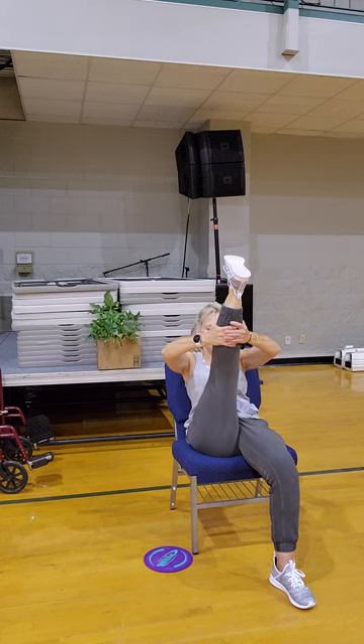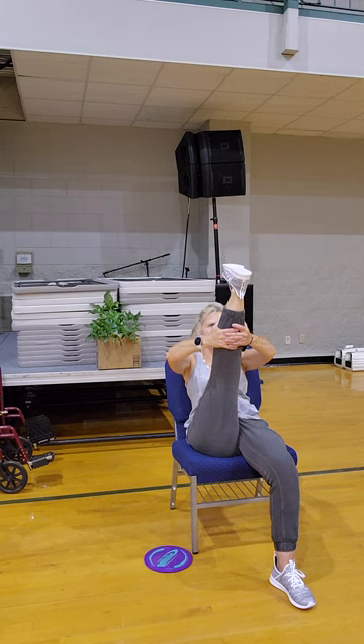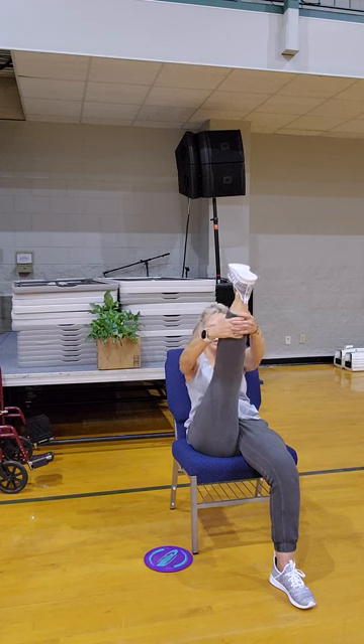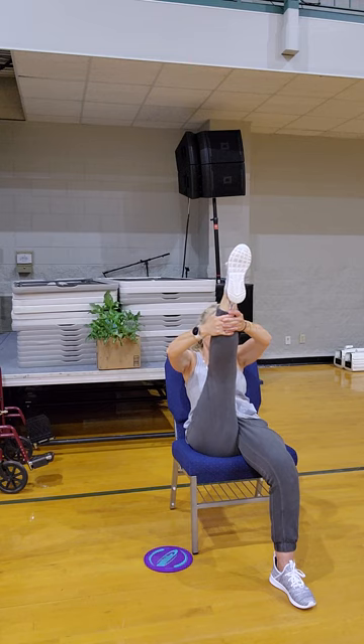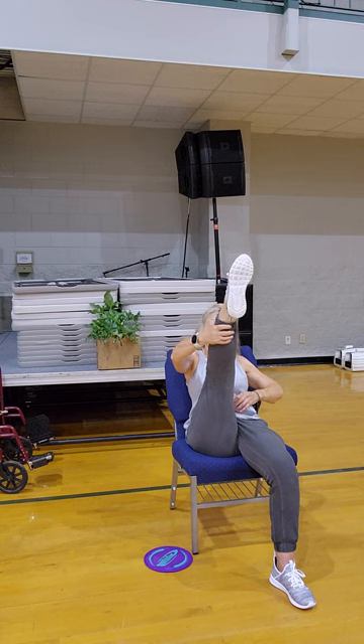Take your hands, crawl up to the calves — really pull it in. How close can you get it? Flex it strong, send that heel out as strong as you can — you're going to feel it travel up towards the glute. Pull in just a bit — ten, nine, eight, seven, six, five, four, three, two. Can we point just so we don't leave it out? Point, point — ten, nine, eight, seven, six, five, four, three, two. Nice work.